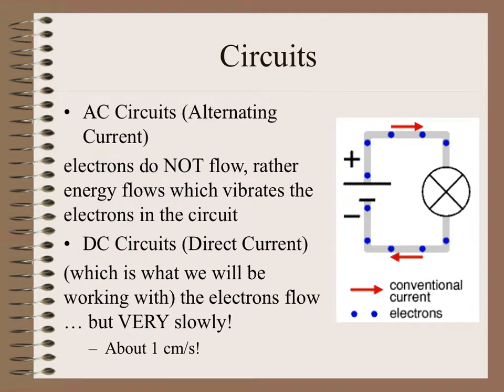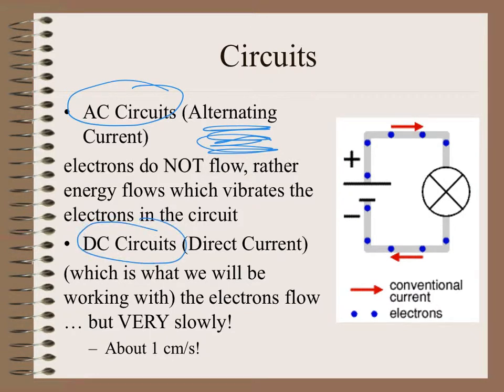Now, circuits can be two types. There can be alternating current AC. We saw a video talking about that. Remember, the electrons don't actually flow. They vibrate back and forth, back and forth. That is the type of electricity we have coming to our homes. Direct current, or DC, is what we would have for a battery, say, in a toy. That would be where your electrons would flow from the negative to the positive end in a continuous loop. Again, the reason it does that is because of the potential difference of the positive and negative end. So we'll be focusing on DC circuits in class because we'll be doing circuit boards being powered by a battery.